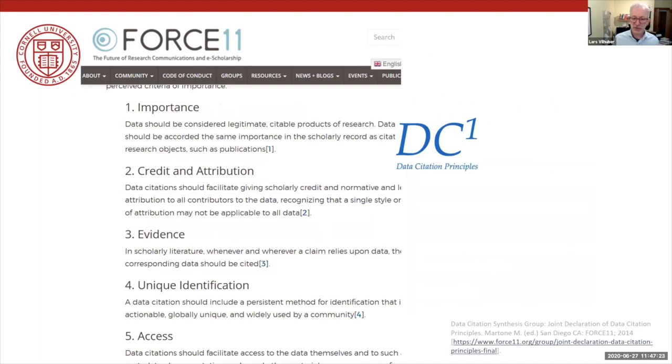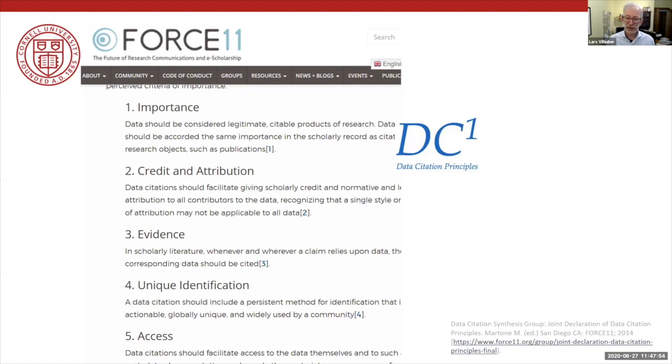And the data citation principles that came afterwards are an attribute of that. They are supposed to assist in making the findable and accessible part become operable by giving increased credit to data producers, whether those are statistical agencies, government agencies, or individual researchers, and to be able to clearly identify what the data are. And I'll spend quite a bit of time today talking about that.